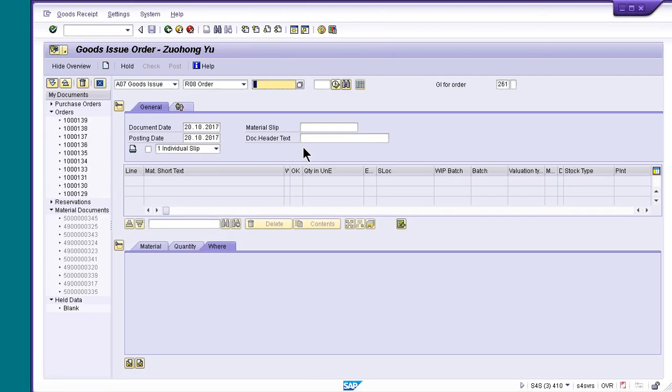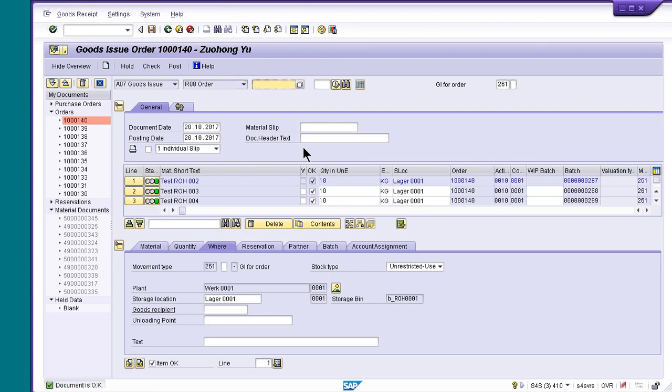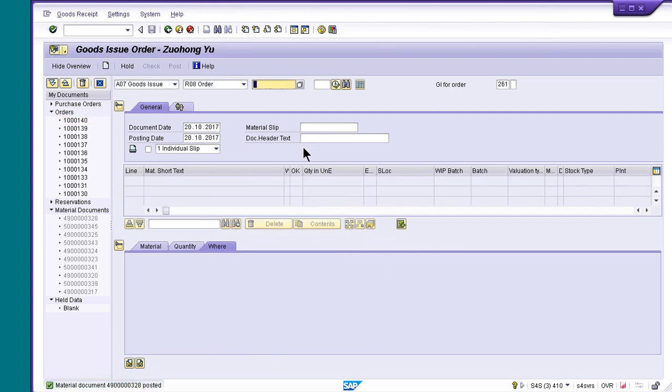So let's move on with the goods issue against this production order. Okay, good. Goods issue posted.